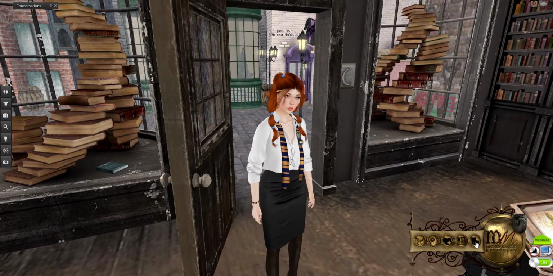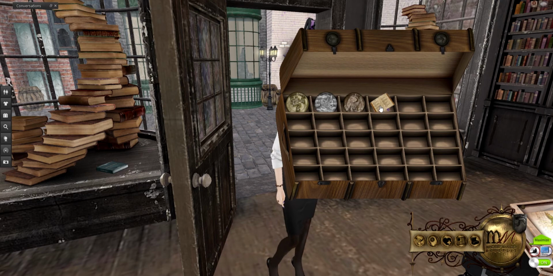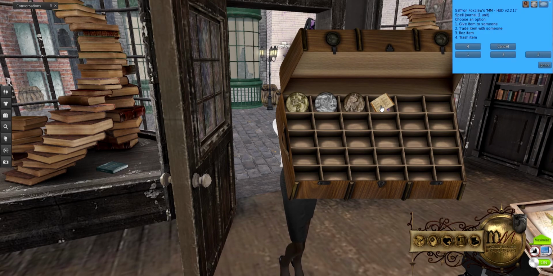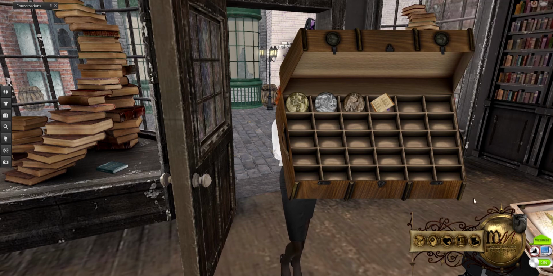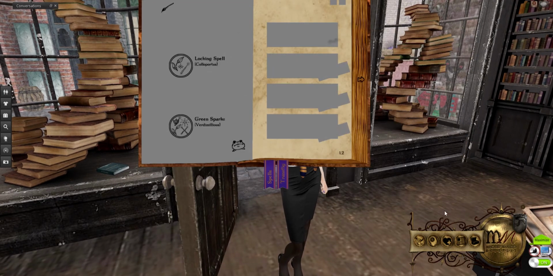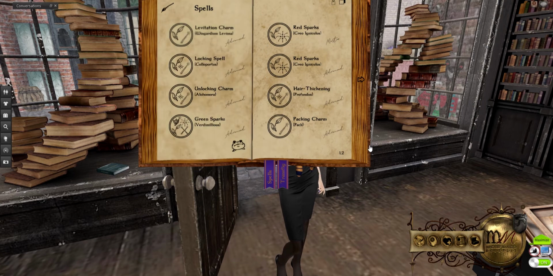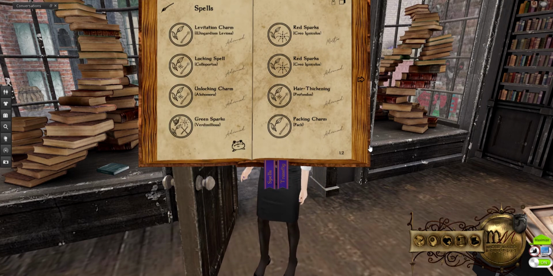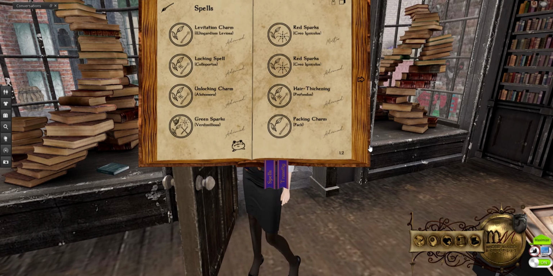And I'm going to click on my inventory. As you can see, this is my spell journal. So what I'm going to do is I'm going to click on it. I'm going to rez the item, and it automatically attaches to my HUD center point. You can change the location, however, this is usually the easiest location. And it has inputted all of the spells that I will know at this level with my skill points.